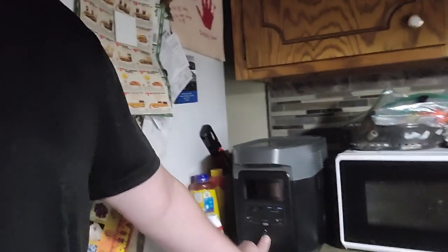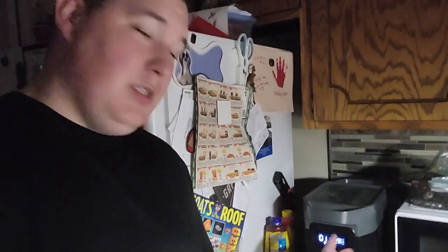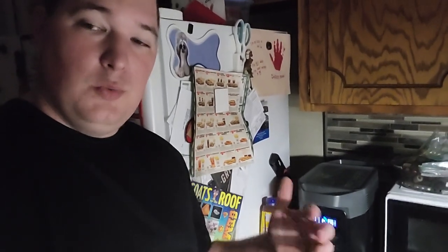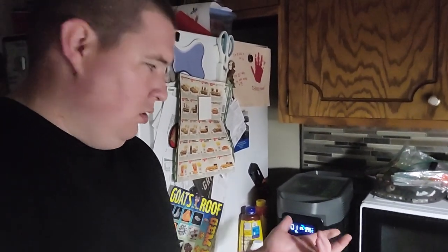All right, now we wait. Oh yeah, it's 1:20 in the morning. So the 12-hour update: we started this test at 1:20 in the afternoon, and it is now 1:20 at night. So let's see where we're at. We have 24% remaining, and right now the fridge is cycled on, so it's using 147 watts. According to the EcoFlow, at 147 watts, we have 1 hour remaining. That means we don't have a lot of juice left in this. However, once the fridge cycles off, this thing will keep going.